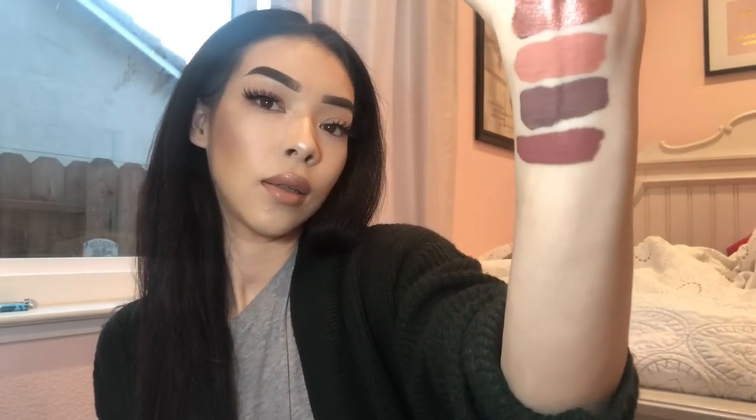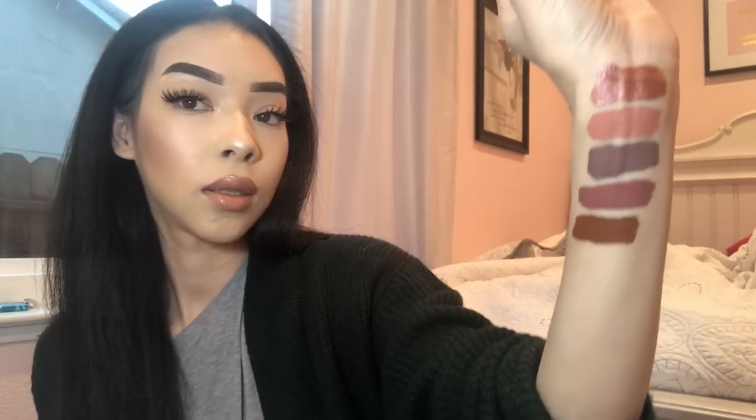That's how that looks. Tansy, this is Tansy. I use it a lot. This I don't know why, this is like a dookie color, but it's really pretty brown though. I don't know how to describe it, like a hazel look. But so cute, it's a really nice color.